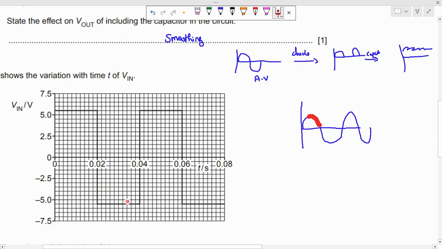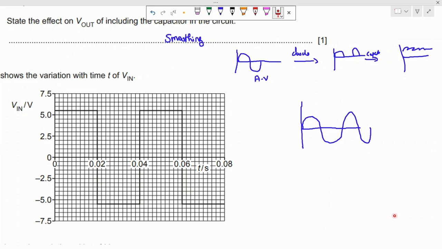Yeah, alternating voltage can be there in any form, square waveform or sine waveform, any form. But actually I have represented the sine waveform. Why have I represented the sine waveform? Because in your book there will be an explanation with the sine waveform only, but they are asking the question with the square waveform, so you may get confused. In the book there will be a sine waveform, but in the question they have given the square waveform, so you may get confused about which one we can apply that concept to.